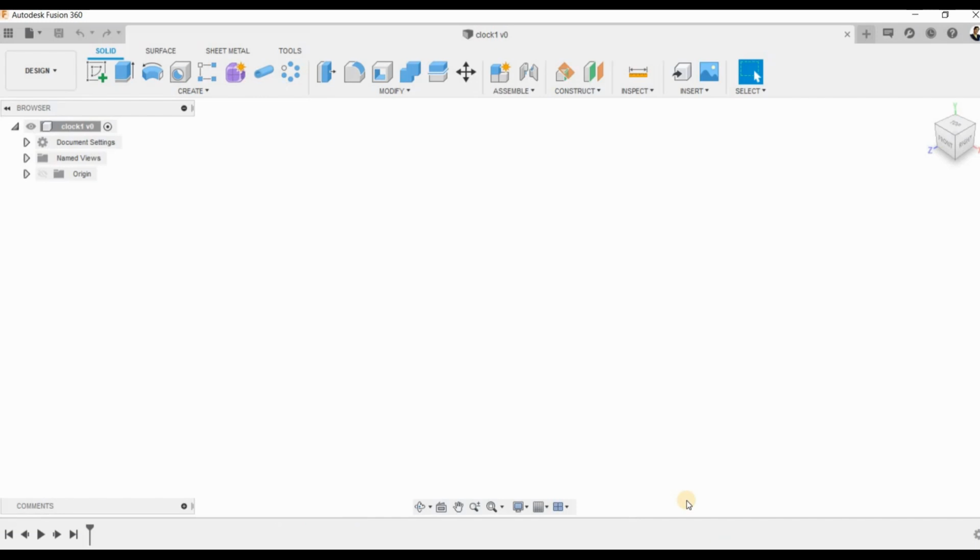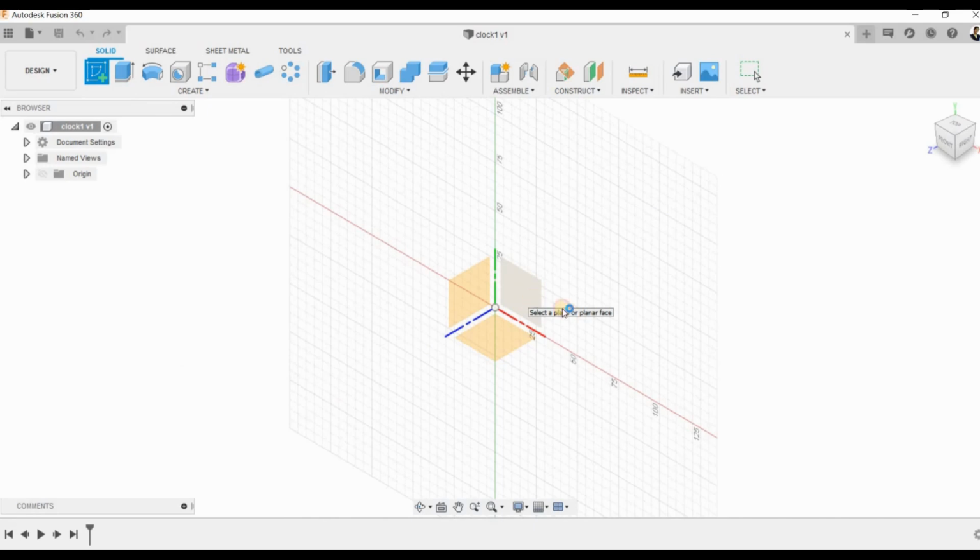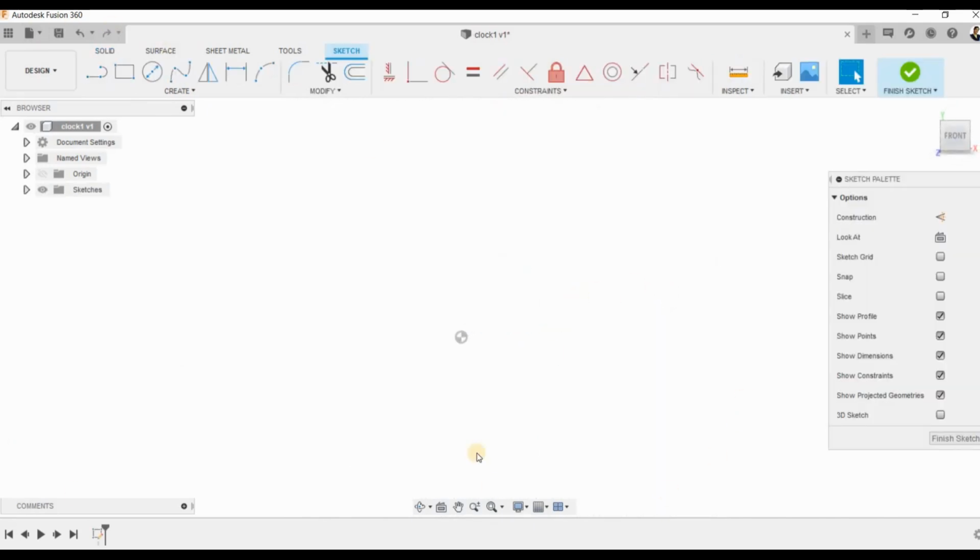This is a good practice because suddenly if your Fusion 360 stops, there will be some version of it left with Fusion 360 Cloud. So you can recover your file. But if it is not saved, there is no way how you can get your incomplete work. So let's go to Create Sketch, and here I'm going to select a plane. On this plane, I'm going to create some sketches of clocks, like how you see in these pictures.